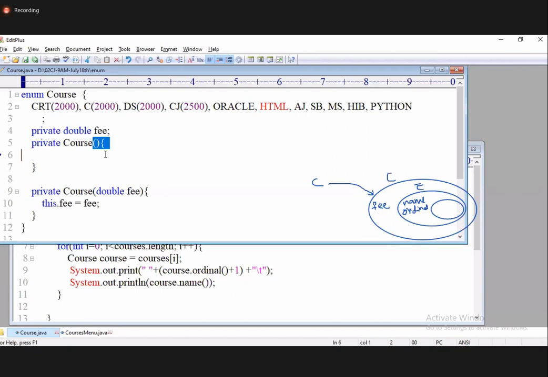Everyone, is it really no param constructor? No, it is a two param constructor. Compiler implicitly makes it a two param constructor. Is it a one param constructor? No, it is a three param constructor, implicitly String, comma, int. So our parameter will become the third parameter. So name and ordinal of the constant are stored inside enum class memory, in name and ordinal variables, and the fee will be stored inside the fee variable.